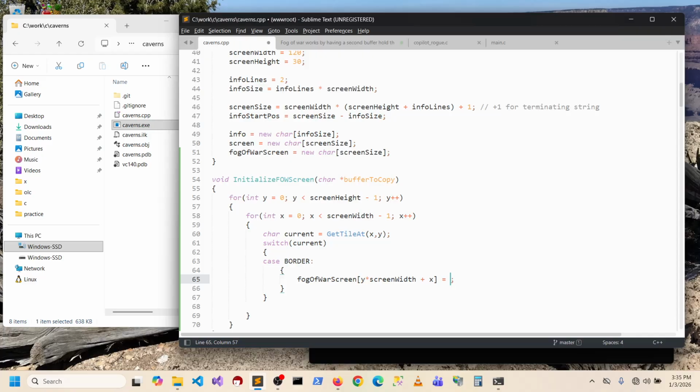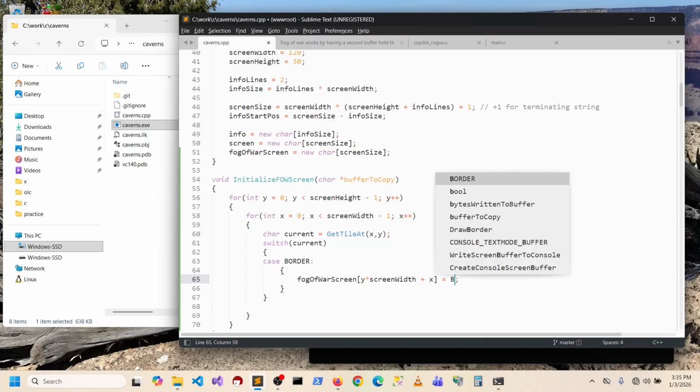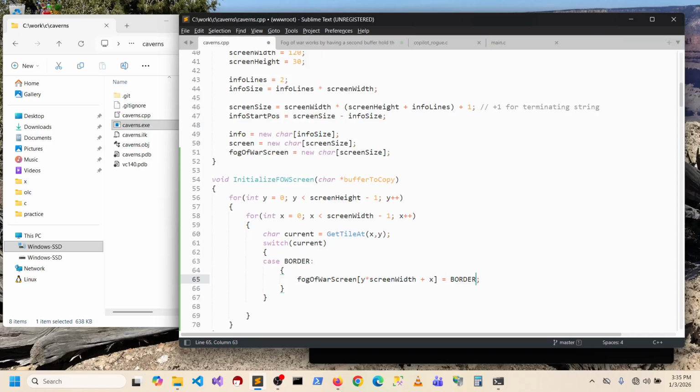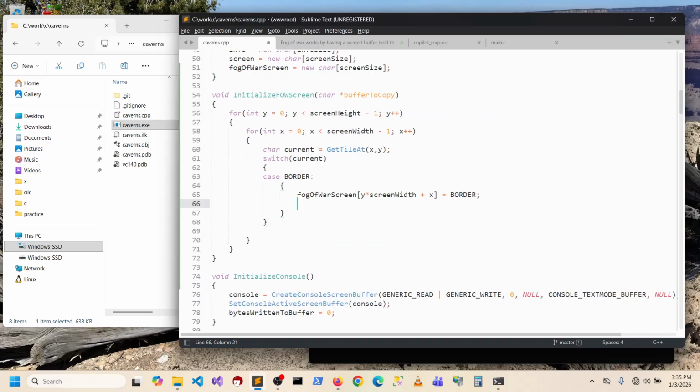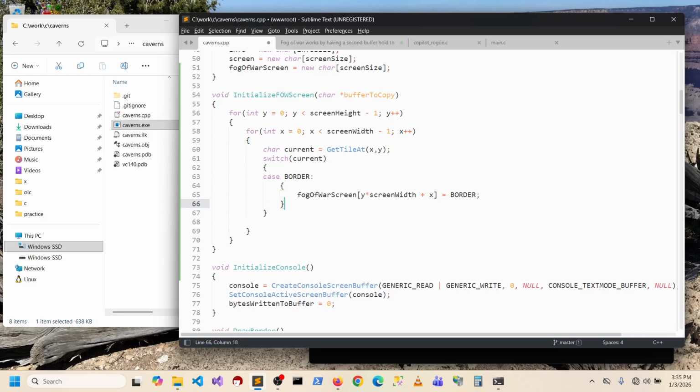One thing is the border will always be shown. That's why we're doing this. Border has to be shown. So we got that done. Yay. Break that.